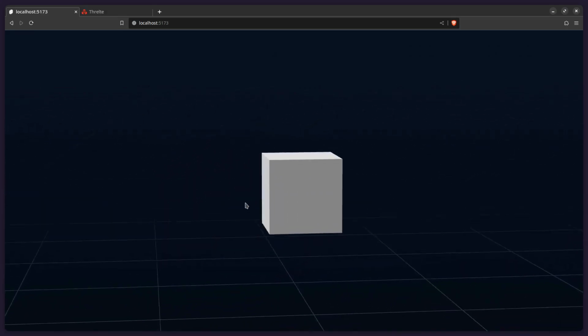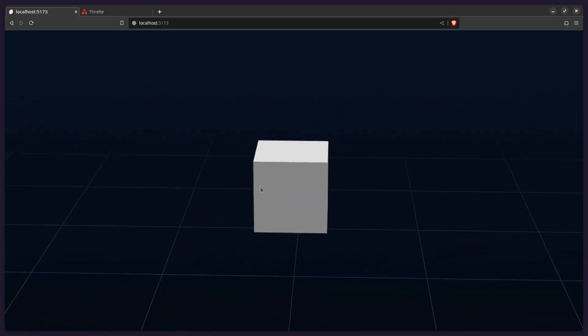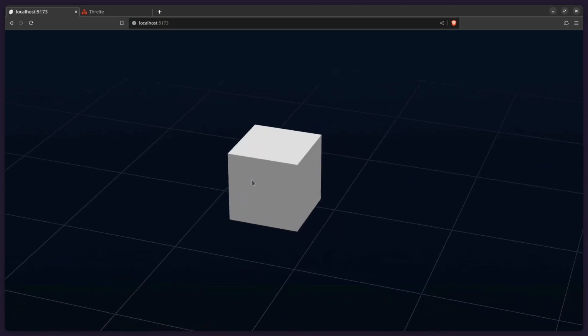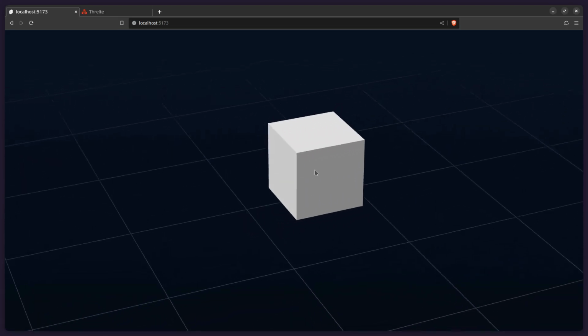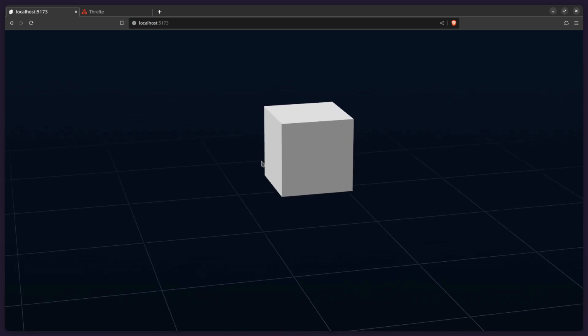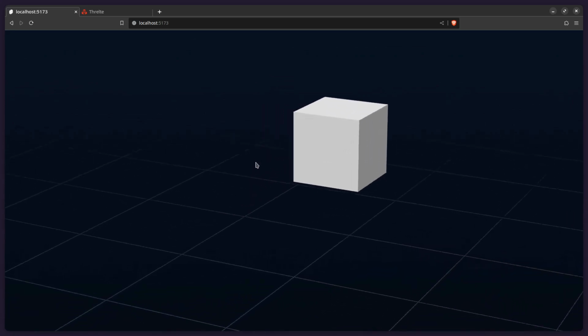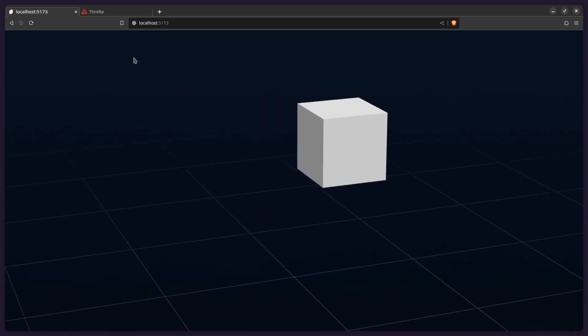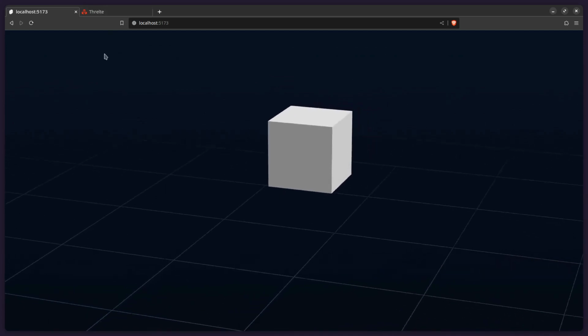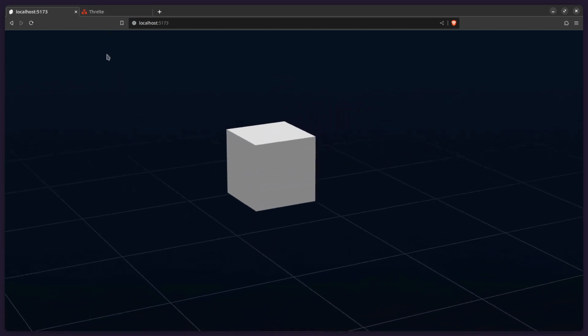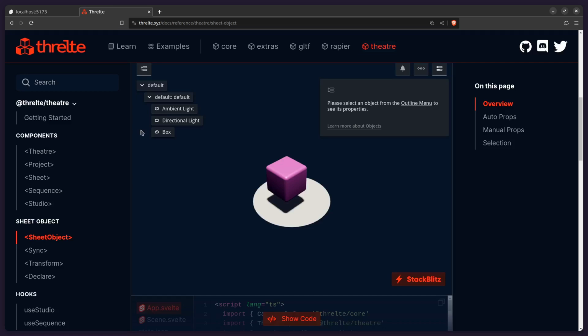So this is what I was talking about. You start for the first time in 3D and without someone else guiding you, you wonder, am I just going to type in random values? I really don't understand what is going on here. You might not even know about the X, Y, and Z axis, right? So there are a lot of these helpers in Three.js, which Threlte also has. So one of them, we can use transform controls to at least understand what is going on.